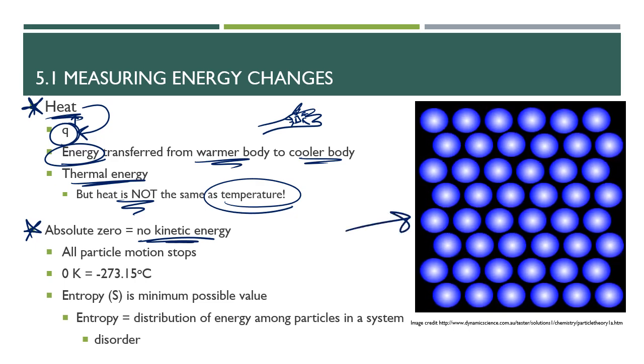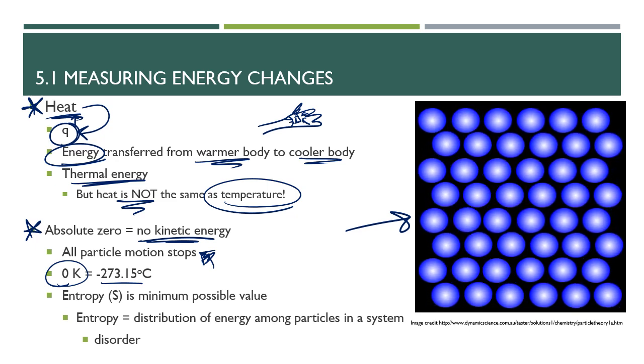As you can see in this lovely video happening here, the kinetic energy of even solid particles, they're always wiggling and jiggling just a little bit. Until we get to absolute zero, which is 0 Kelvin or negative 273 degrees Celsius. And at that point, all motion will stop. We're not really sure what will happen. Physicists think they know what will happen, but it's kind of crazy to imagine, like everything just, no more movement, no electrons, nothing is moving, everything stops.